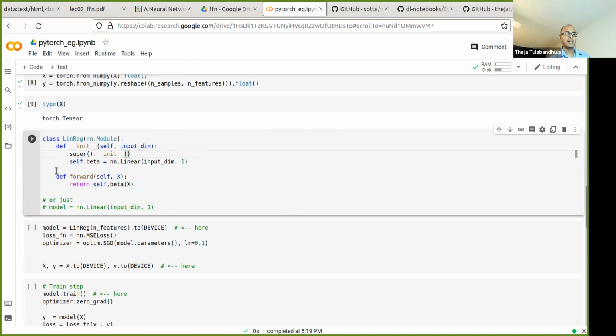Then we define a forward function. Don't be confused about this: when you instantiate the class and pass an input, it's just going to compute x times the slope.